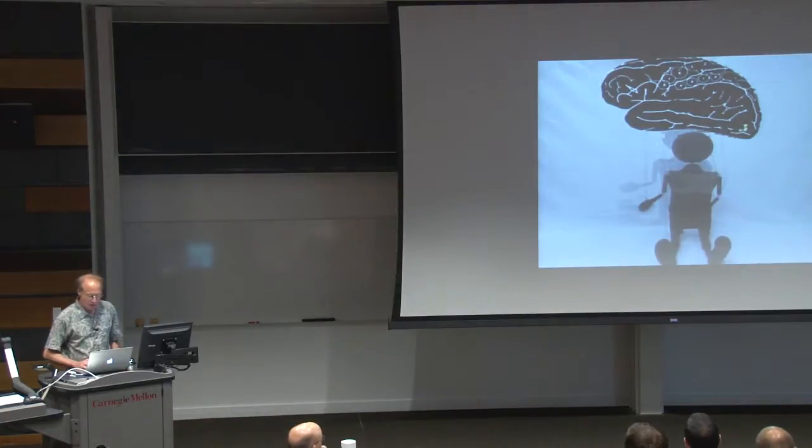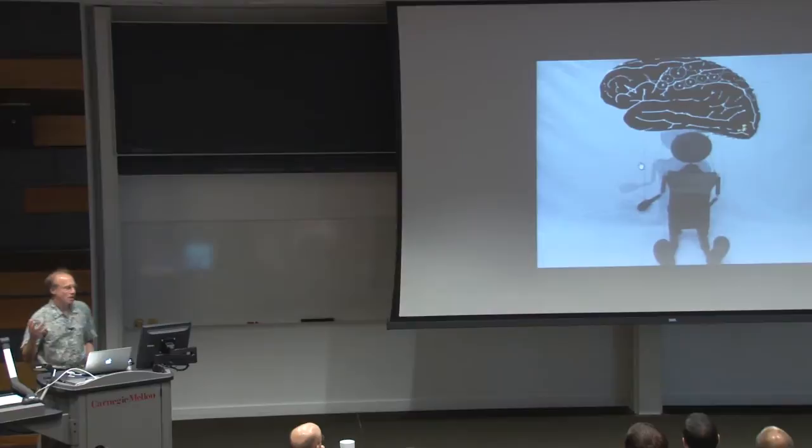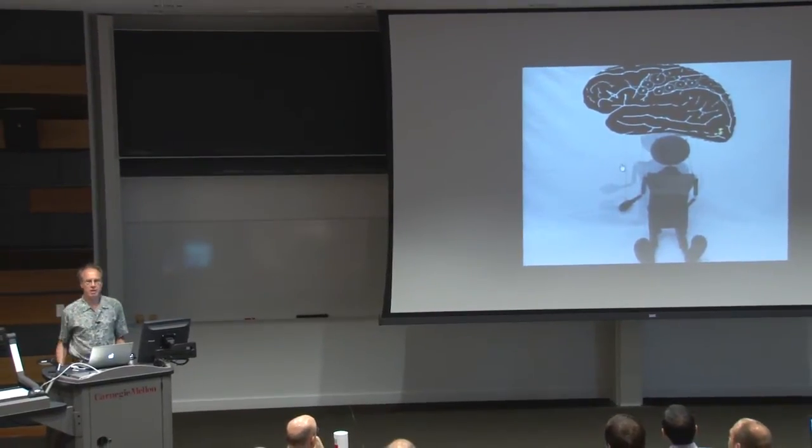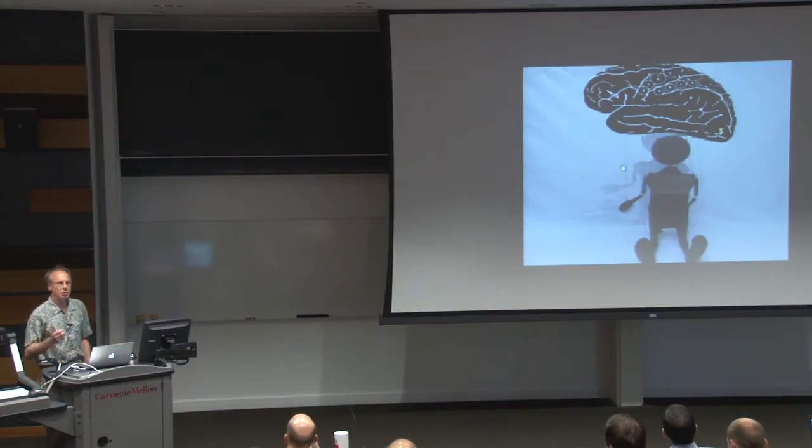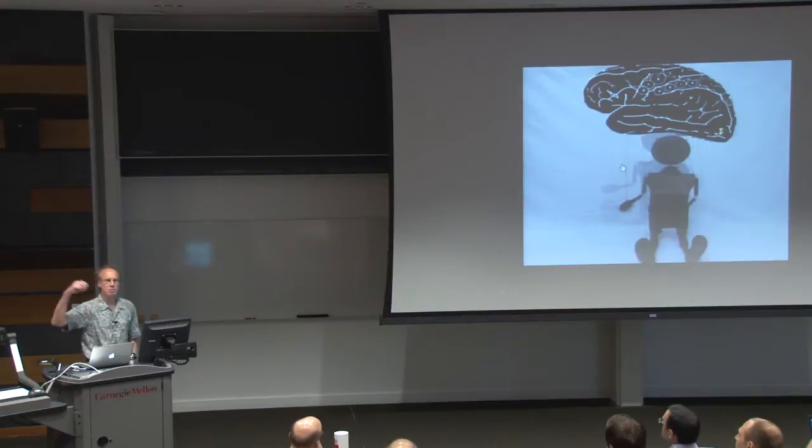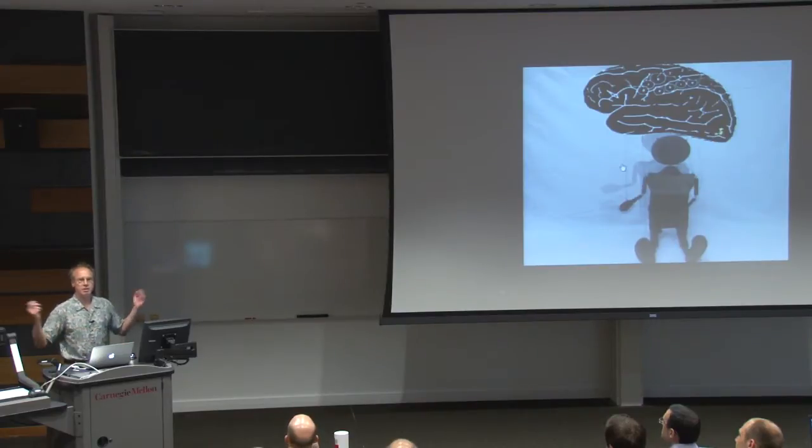So let's do a Gedanken experiment. Say I could take a picture of the brain and had an instrument so I could look at all the neurons firing when we generate a movement. What would it look like? Would you see little spots light up? If you move your hand, would you see the hand area light up by itself? Or would you see something else? The answer, of course, is that you see something else. In fact, every time you move, almost the entire brain lights up, and it lights up with very complicated patterns.